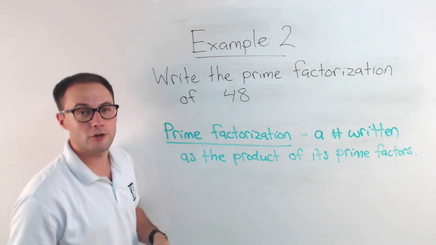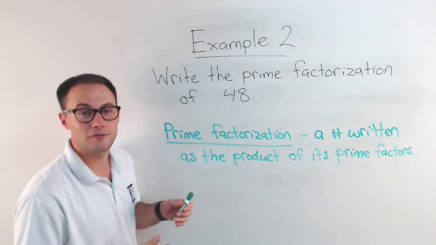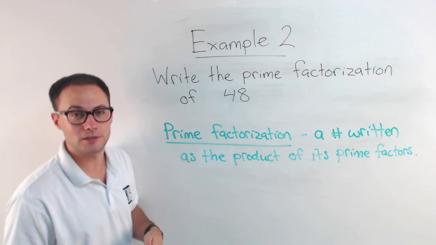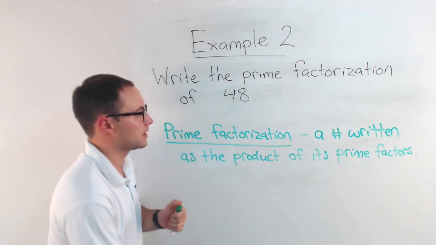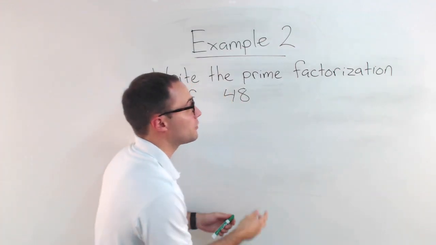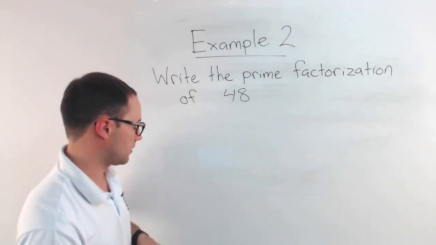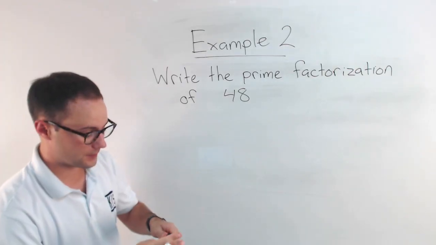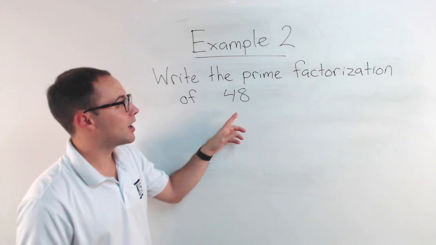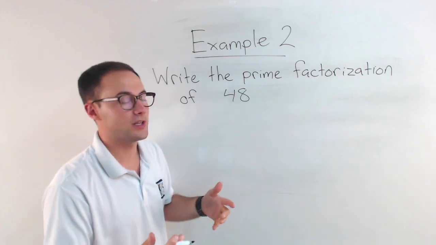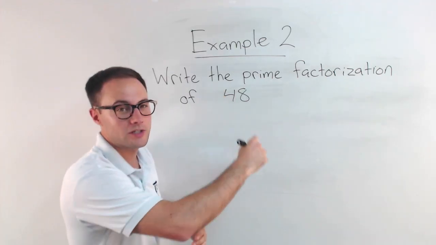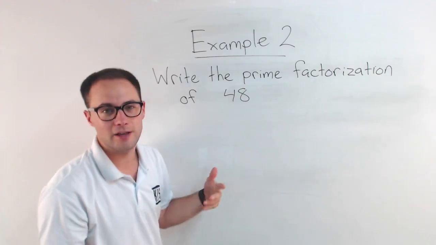So basically what we need to do is list the factors until we get all prime numbers. That's basically what we do. So let's try it. And again, if you think you know how to do it on your own, go for it. So first, when you're starting out, a good way to do it is use a factor tree. And basically, we just start writing factors and it looks kind of like a tree.